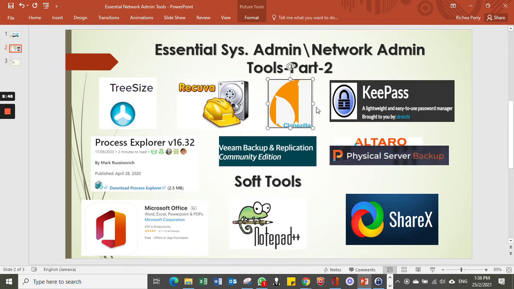Another tool is Clonezilla, and as the name suggests, it's an application similar to Norton Ghost for those who are familiar with it. It's a very powerful tool that allows you to create a server that can be used to deploy an ISO image or a replica of your server, a replica of your endpoint.